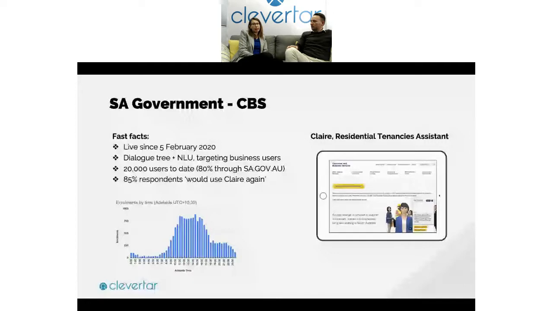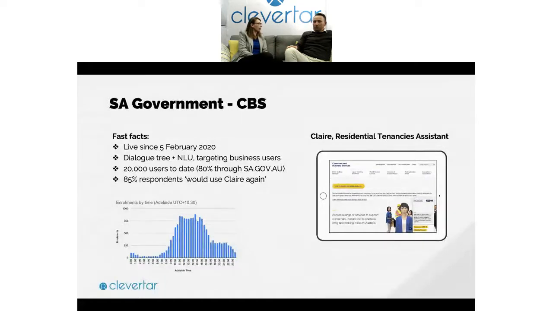What was interesting is that when we embarked on this project, I thought to myself, gosh, I wonder how many people are going to actually use it. But we've found many more users than certainly I expected. And one of the really interesting things is that property managers and landlords are actually really interested and willing to talk to a virtual agent about their tenancy questions.